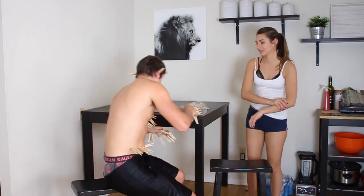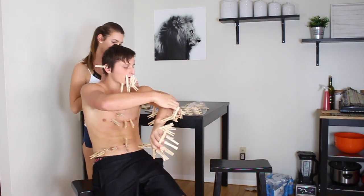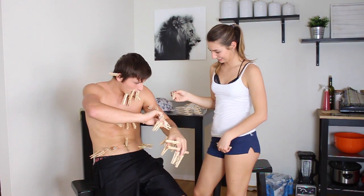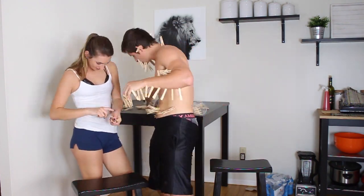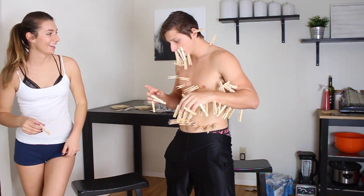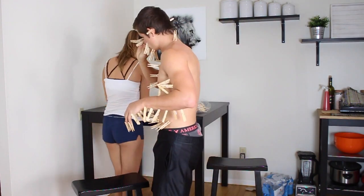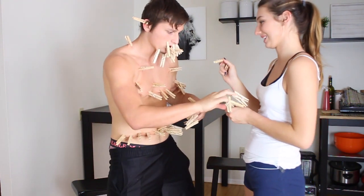10, 20, 25 — almost 30. The more skin you can get in it, the less it hurts. I'm not halfway. Only halfway? Yeah, I'm just trying to grab skin. I can't believe you're doing so well — I knew you had a pretty good pain tolerance. So this is kind of crazy.